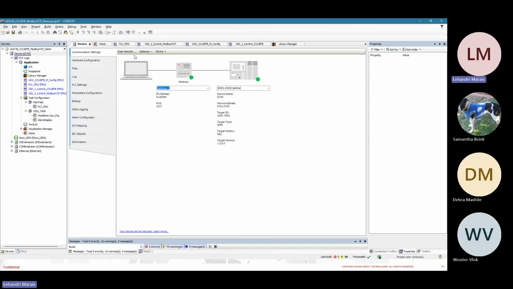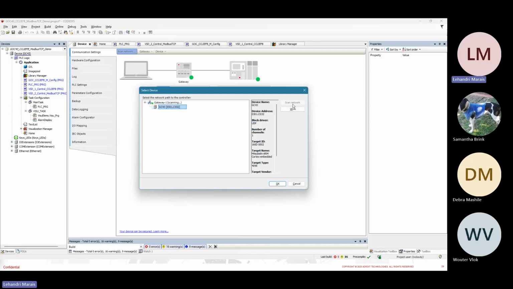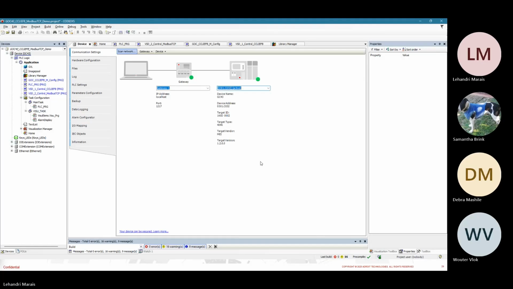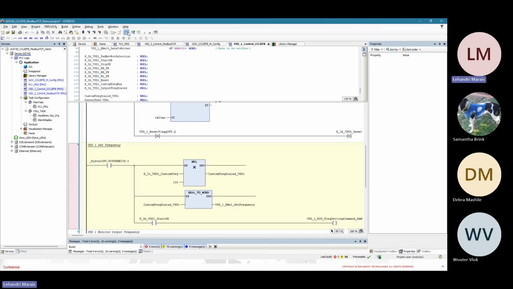Okay, it's just asking me to rescan my network. So it might have been a disconnection issue. Let's try again. Okay, much better. I can see it starting to download to the GOC now.